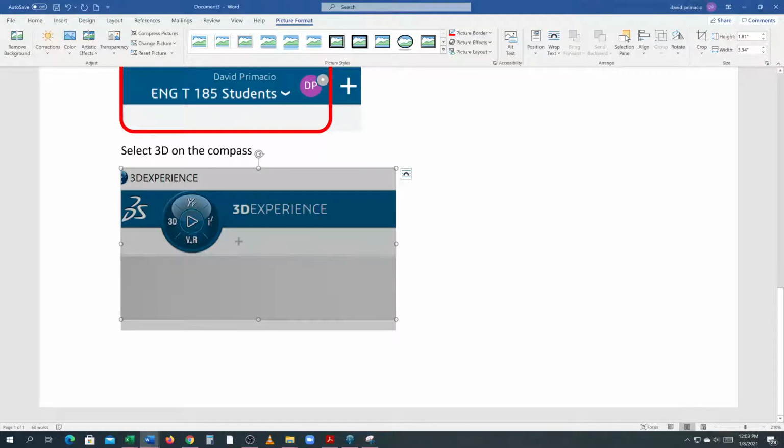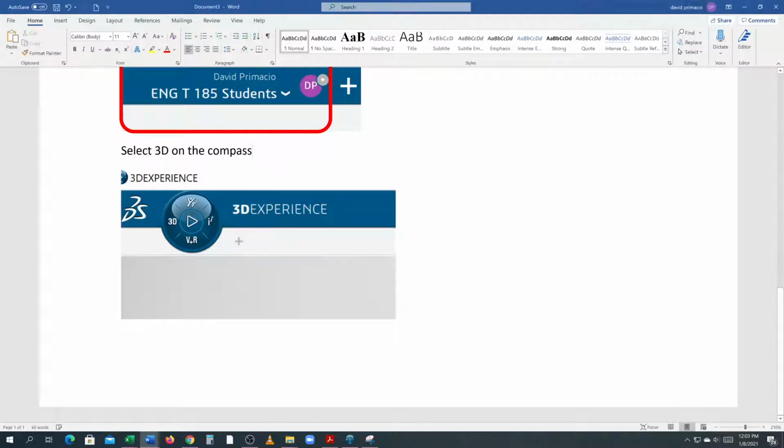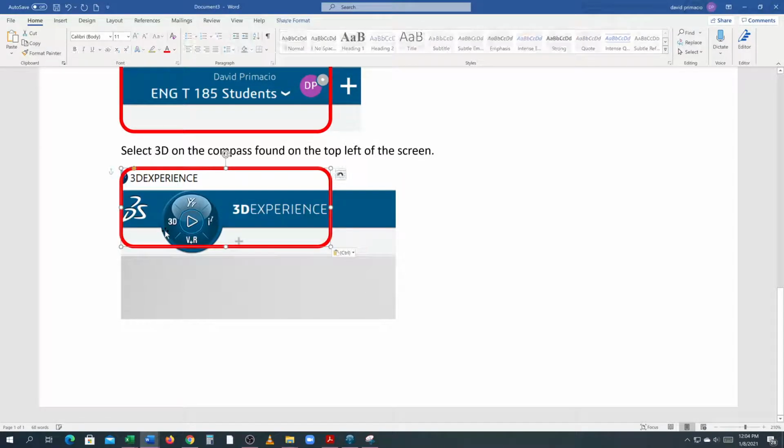So I'm going to say select 3D on the compass found on the top left of the screen. I'm going to click on this, copy it, paste it over here, and I'm going to make it smaller.